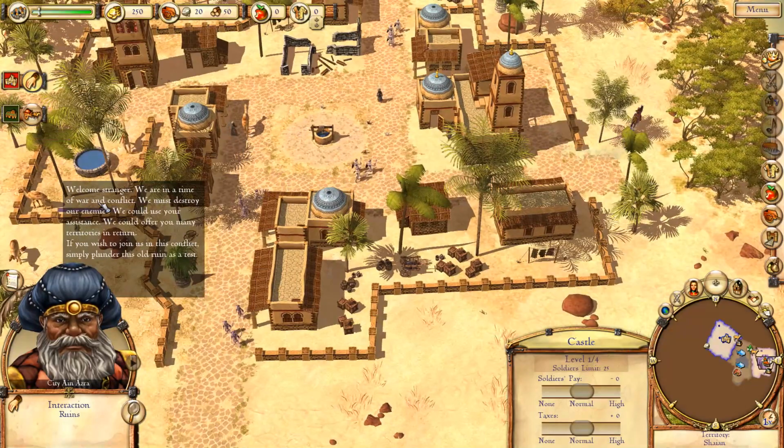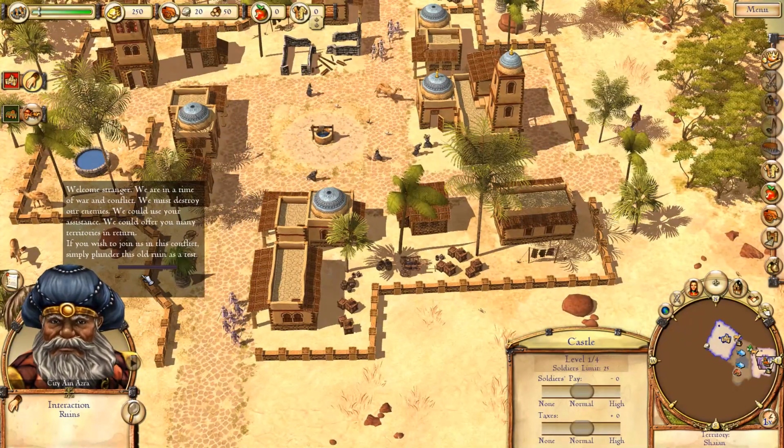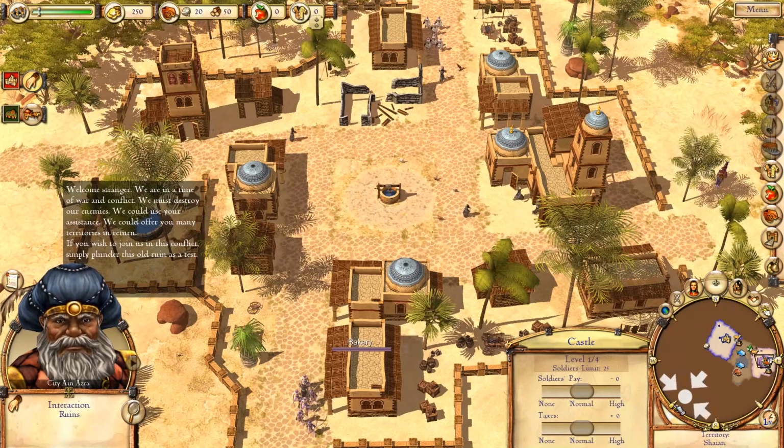Greetings, sir. Welcome, stranger. We're in a time of war and conflict. You must destroy our enemies. We could use your assistance. We could offer you many territories in return. If you wish to join us in the conflict, simply plunder this old ruin. This old ruin down here.